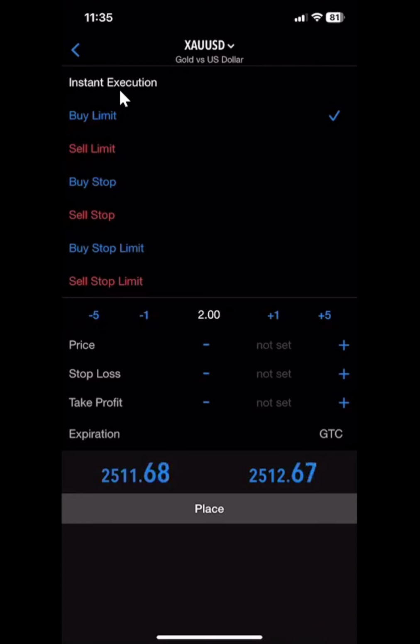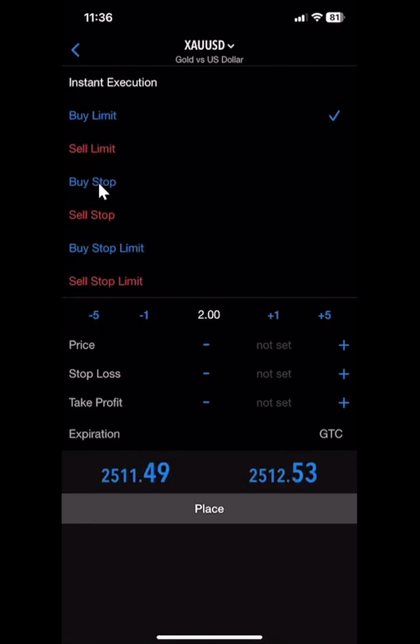Then sell limit is the same thing, opposite. On a downtrend, let's say at your support, you are expecting the support to be broken, so you are going to sell below the support. All you have to do is to place your sell limit below where you are targeting. So we are going to come to that when we do technical analysis.